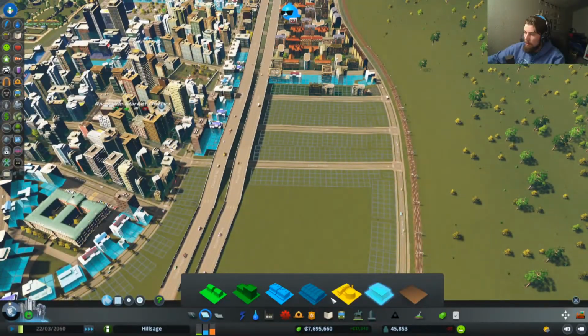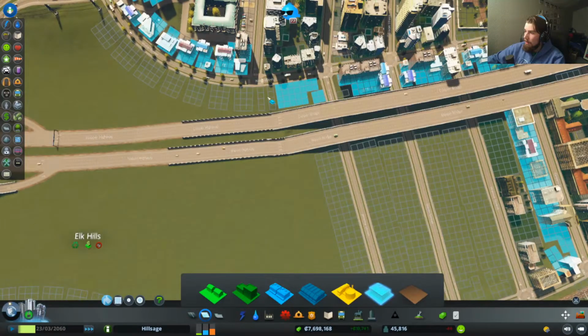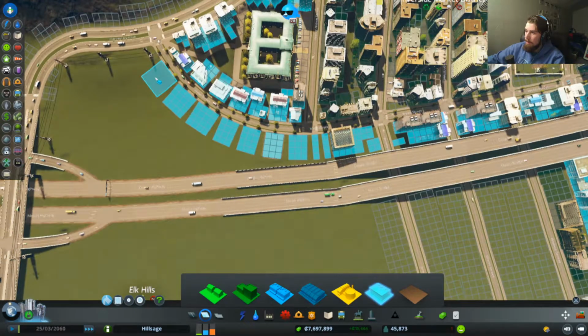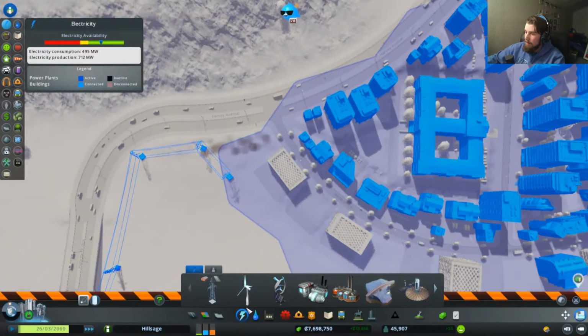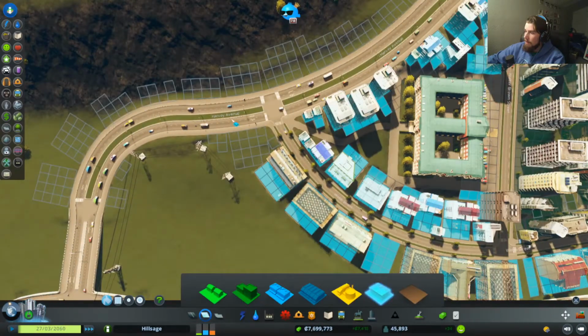Let's get some more industrial going. Or offices to help the industrial demand. We'll just take them all the way down that street. Which means we can do a little adjusting with these power lines. Oh, I don't want to put any against Harvey Avenue.